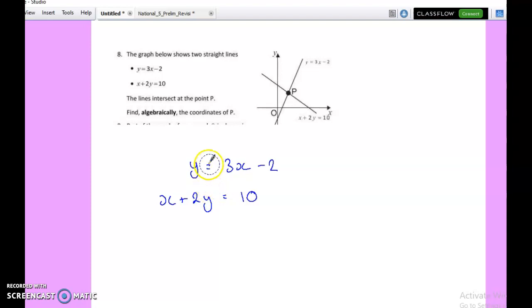Okay, the first way to do this is using substitution, which you looked at briefly. And then once we move on to elimination, most people prefer the elimination, so they use it more often. But this one's all set up for substitution. This tells me that y is the same as 3x minus 2. I can sub equation 1 into 2. So I'm going to replace that y with 3x minus 2.